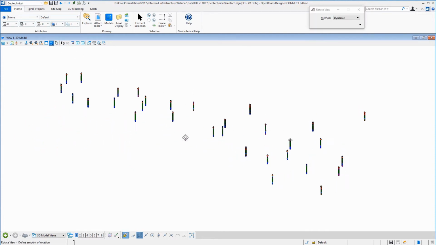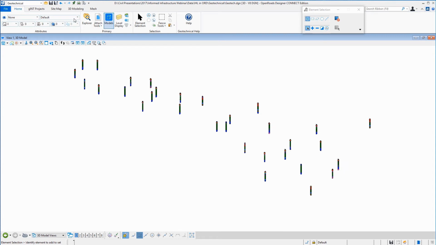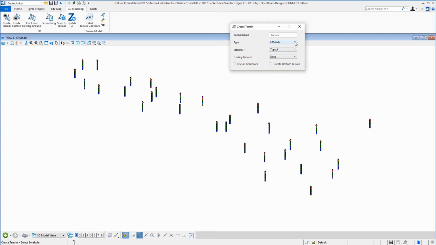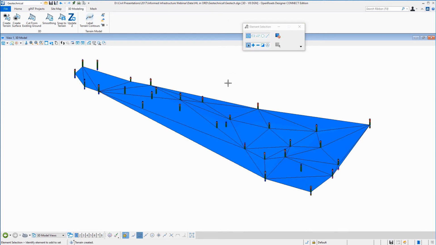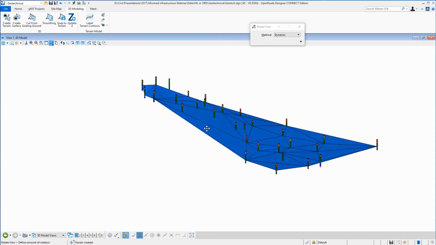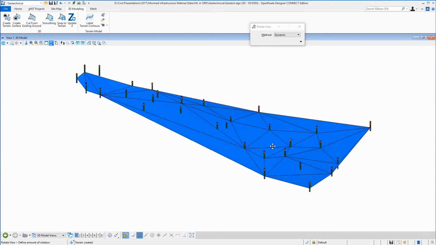So I'm going to go back up into my Ghent tools here. I'm going to go under 3D modeling, and I'm going to say create terrain. Now under create terrain, you can see it gives me a list of all the different strata that it finds in the file. So I'm going to pick the USCS silt. I'm going to tell it to use all the boreholes and just hit a data point, and it's going to create a subsurface terrain from that silt strata or that silt layer.